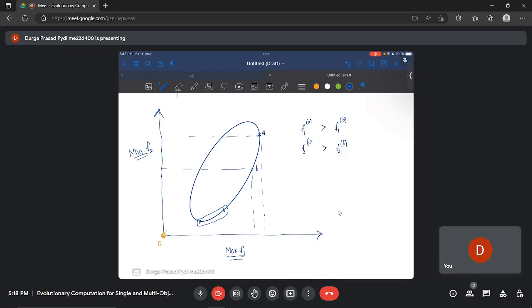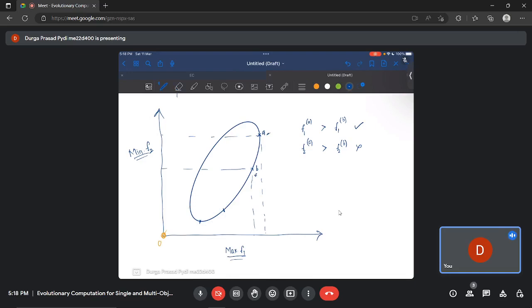And your idea is essentially you want to maximize F1. So the first condition is true. But you want to minimize F2. So this shouldn't be the case, right? I think it should be on the lower side. Only then will they be dominating each other. So this set of solutions is basically non-dominated. So your front should include these A and B points as well. Like A and B points should lie on the Pareto front.